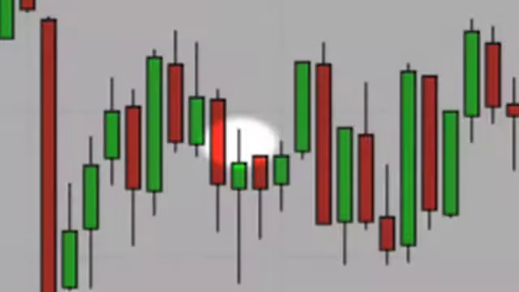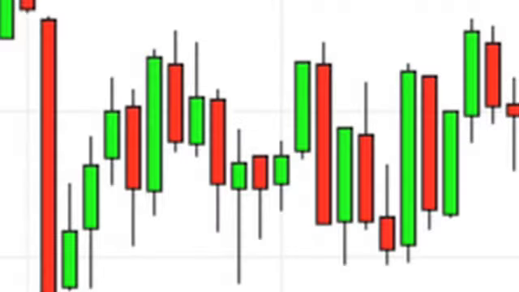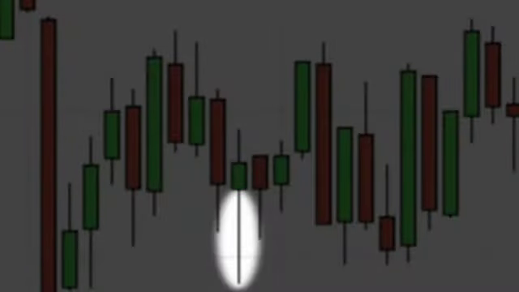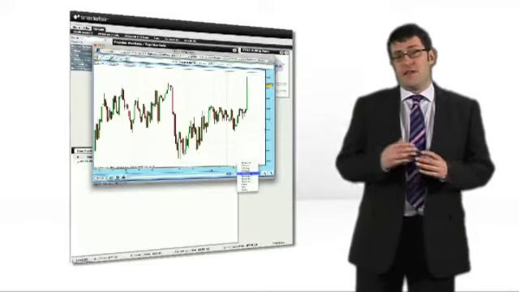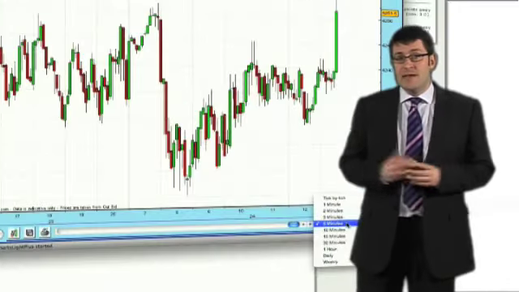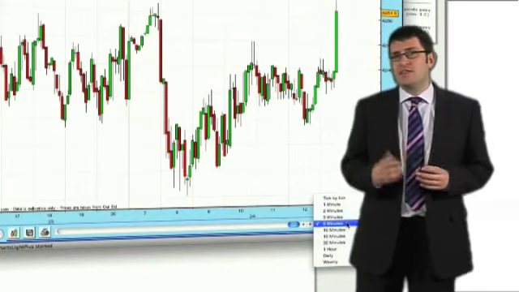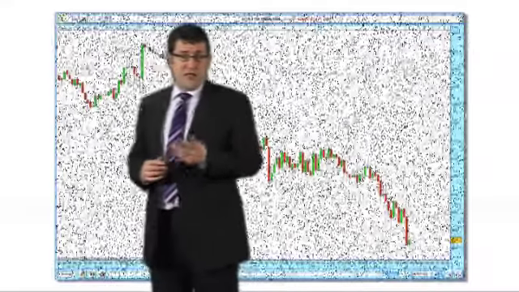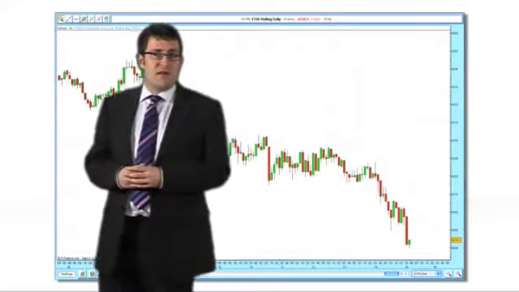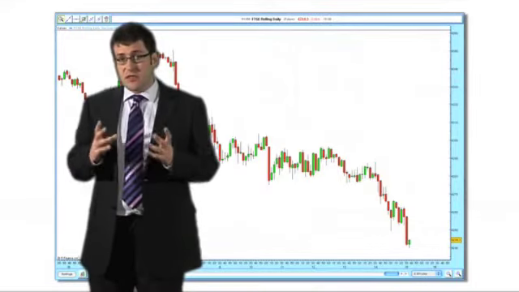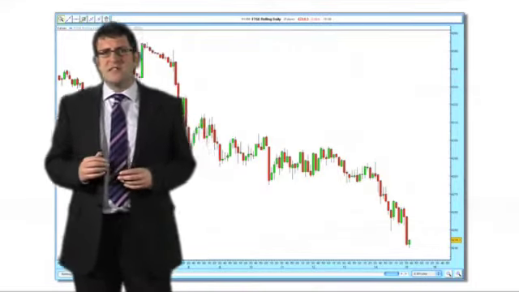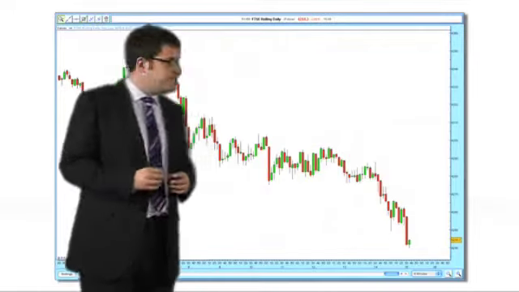This is the wick, which shows the highest it went in that interval. And here, the tail shows how low it went. You can change the interval by clicking on this menu. So if we click Daily, now each candlestick represents one day, and you can see the past few months' activity. If you're looking to trade longer term, then it's a good idea to look backwards further. If you're trading shorter term, you don't need so much past data, and you can set your intervals to be shorter. So let's get back to our 10-minute clock. We want some fast action.